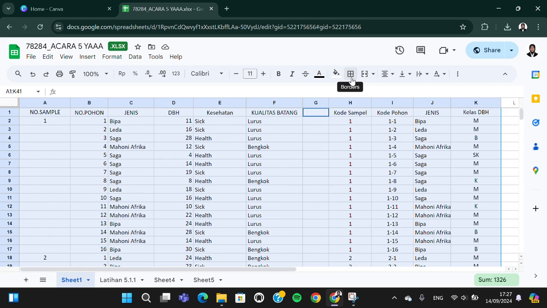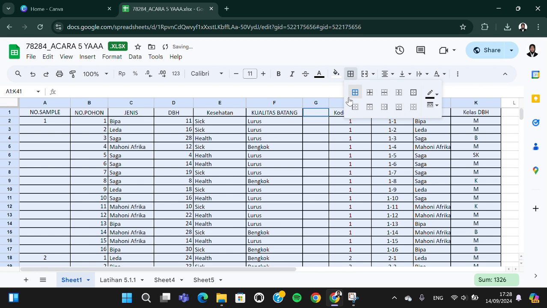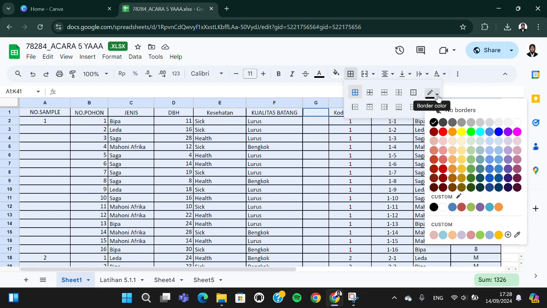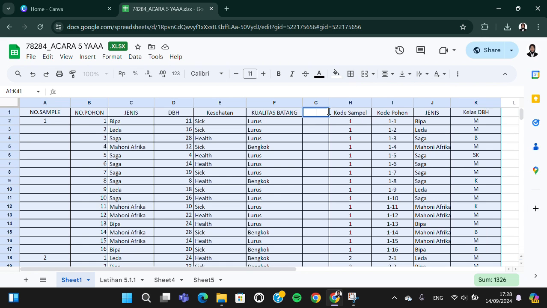and then we can click on this border and you can choose the type of the border you want to apply to your data. You can choose all border, inner border, horizontal border, vertical border, or outer border, or these ones, and I'm just going to select all borders. Okay, and as you can see guys that the border has been added to my data, or actually you can customize the border color if you want, but I'm just going to leave it like that.